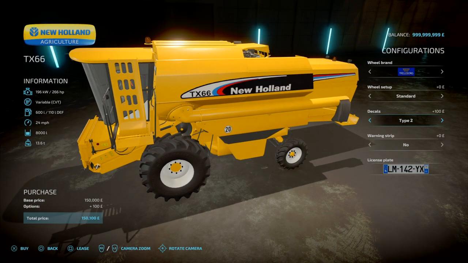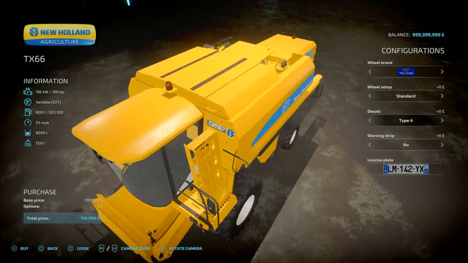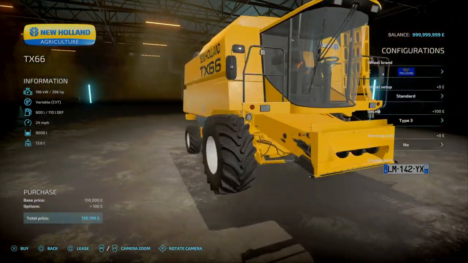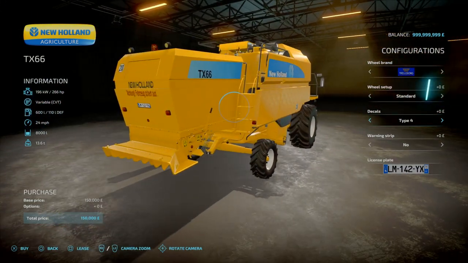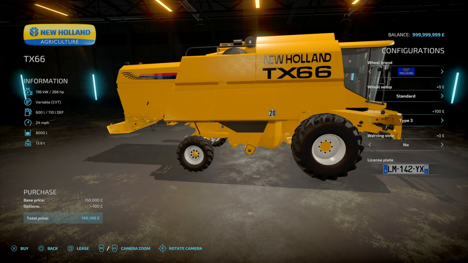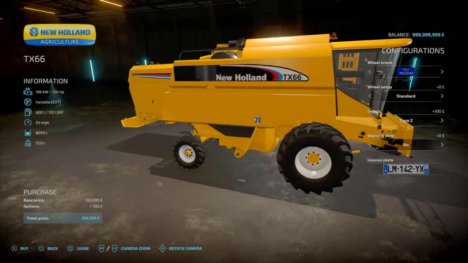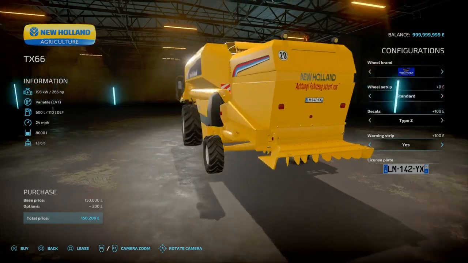Decals, we've got Type 1, Type 2, Type 3, Type 4, and back down to Type 1. And I can't find a difference in Type 1 and Type 4. I cannot find anything different in there, but yeah, some minor adjustments. To be fair, I do like Type 2. That is nice to look at. And then you got your worn stripes on the back of the combine.